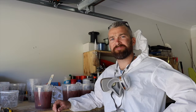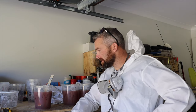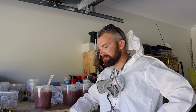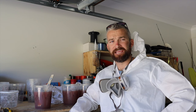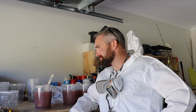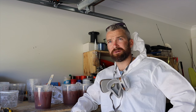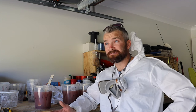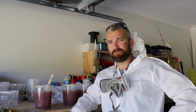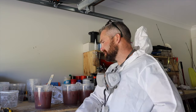Rightio, well, we're all prepped and ready. I've poured three pails of vinyl ester resin, about a litre and a half each, so I'll mix one at a time. I have got the drum on with a tap pour, so it's quite easy to get resin out, so I'm not too worried about if I run short. I'll just come back and mix some more and keep going. I'm going to try and mix it to not go off super quick, but because it's a reasonably nice warm day, sun's out, it should kick reasonably well, and it's early in the day as far as our time goes. With daylight savings, we've still got a good 9 hours of light or so to go.